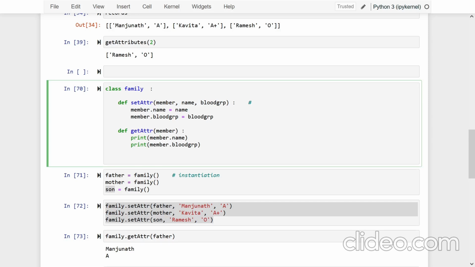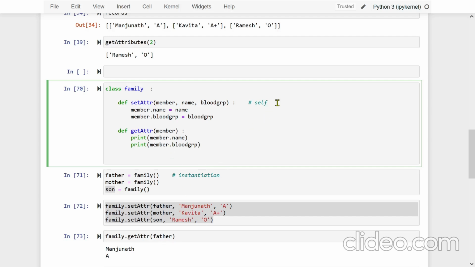And in Python, we always write self. So we will write self here, then you write self here and self here. Here also you write self, self, self. So what happens when father goes? Self is equal to father. When mother goes, self is equal to mother. When son goes, self is equal to son. This is how it works.